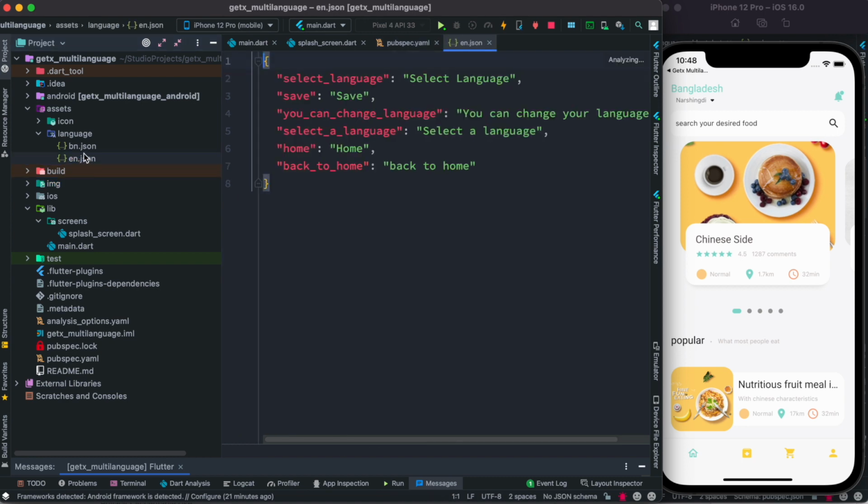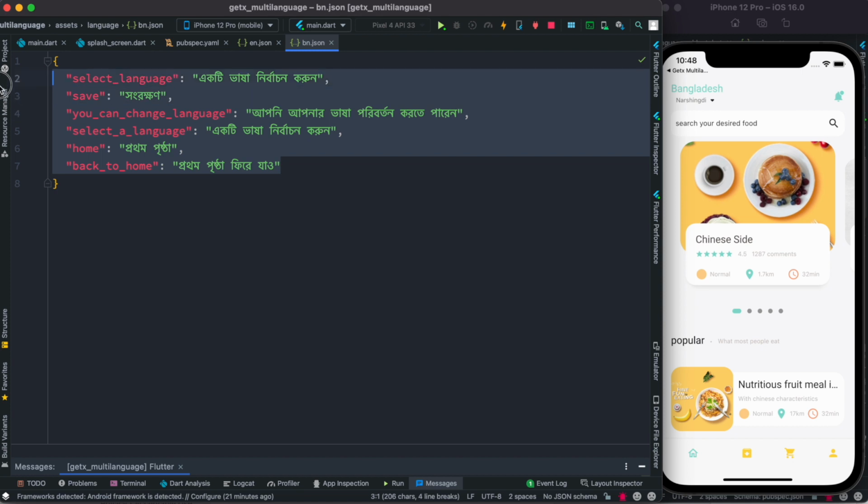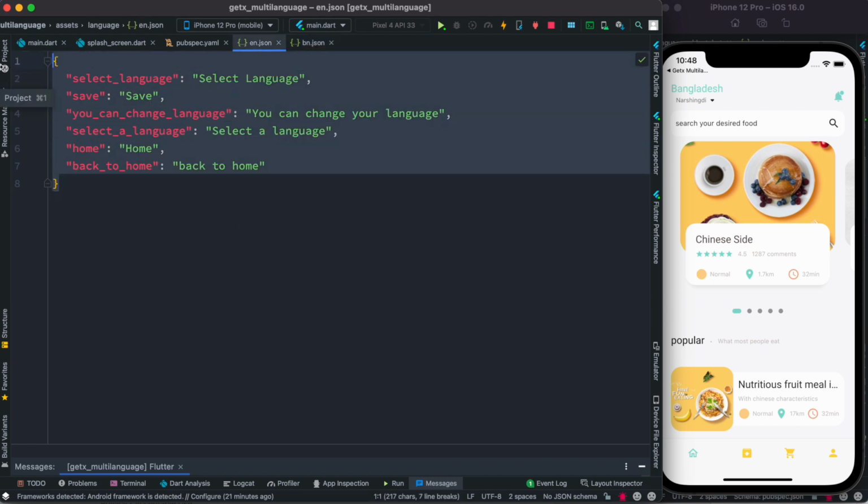Now this is the English language, and this is another language, which is my native language, which is called Bangla. But anyway, so these are the two language options our app will have, and we'll be able to switch between those two languages, and would also be able to save them for future, so that whenever a user reboots the app, it stays there. So from now on, everything we are going to do is going to be based on these two.